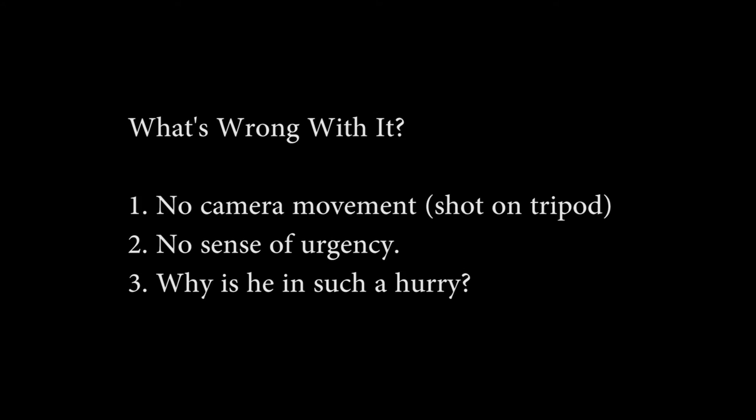We're going to show you how to add some bullet holes and ricochets, and how to make a still shot look like it was shot handheld. Let's take a look at the original shot before any effects were added. It's our bad guy running up the stairs. It's okay, but the camera's still, so the action is a little bit flat. We need to add a sense of urgency, so the first thing we'll do is add some bullet holes and ricochets.